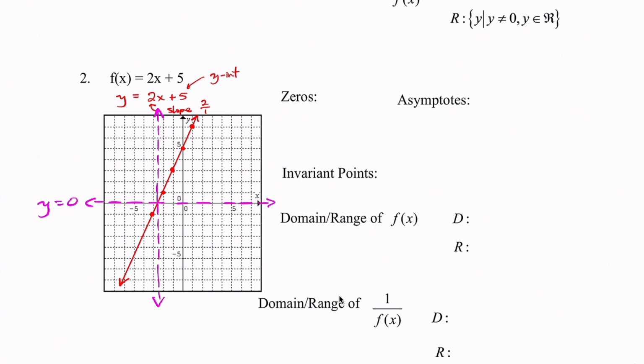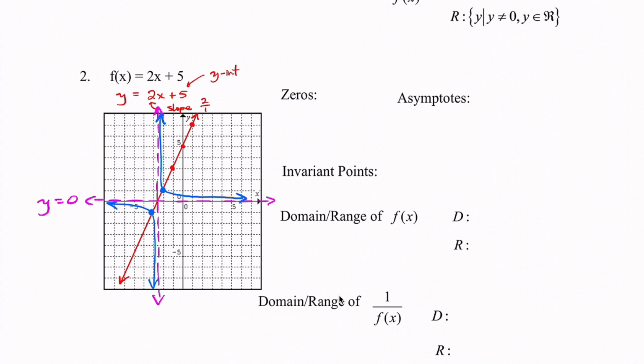And then if I wanted to sketch my reciprocal function already, I know that it's going to have an invariant point at a height of 1, so right there, and then also at -1, so right there. And then again, just draw your lines going through those points, but they can't cross the pink lines, so they got to look something like that. So I'm just going to draw those on now. So those blue lines there, that is my reciprocal function.